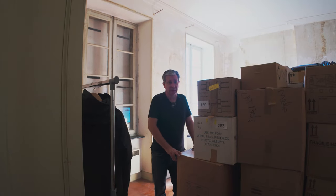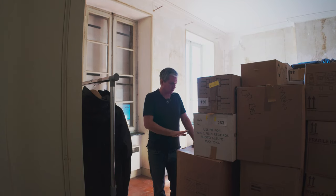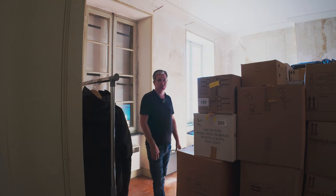So this room is another guest bedroom that's actually quite large. This has all our clothes, our winter clothes, a whole lot of summer clothes we've not even unboxed yet, towels, bedding, just a ton of stuff in here. It's a house that has not been undone yet. It's pretty crazy that we have this many boxes left to undo from a 3-bedroom house. And we have such a big space that we will eventually need it.